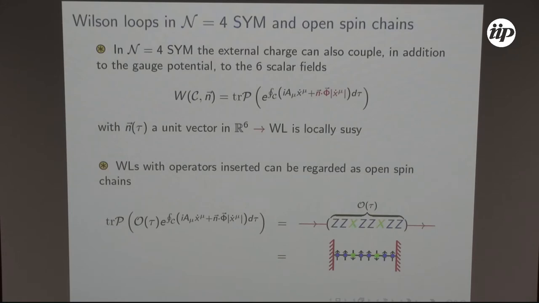And this is the usual connection you make with spin chains. If you restrict yourself to what is called the SU(2) sector, when you consider these composite operators to be built out of two chiral fields, Z and X, you can identify each of them as one of the two possible orientations of a spin of SU(2), and then you can map all possible composite operators to all possible spin chain states of a Heisenberg spin chain, right? In this case, the Wilson loop is acting as open boundary conditions for this local operator O. This is the way in which you get a map between insertions and spin chain states.